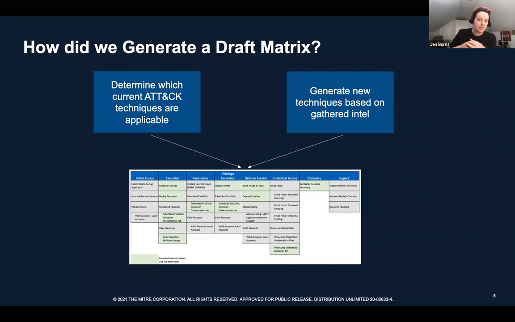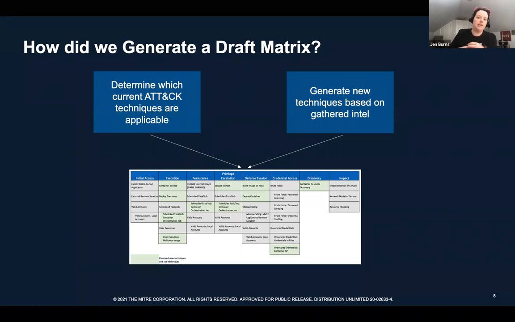If that behavior wasn't already covered in ATT&CK, that means we need to add a new technique or sub-technique to cover that behavior. So building out those new portions of ATT&CK and carving out what that might look like has been a really, really large chunk of this work. At this point, we're still going through feedback we received from folks and refining our matrix. We're also building out those detections, data sources, mitigations, and other pieces of ATT&CK, particularly for the techniques that would be considered new to ATT&CK due to this addition of containers.